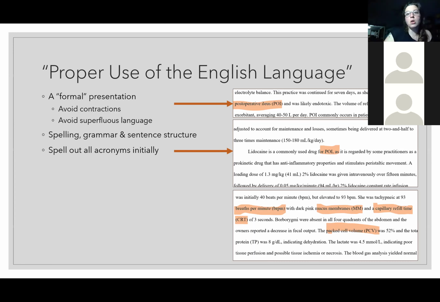So really don't wait until a week before your application is due to start these. Your applications committee can tell. We can tell when you've waited until the last minute and that you haven't taken it seriously. So you have to take your cases as seriously as possible. Give yourself as much time as possible to get this done. Not because it's the end of the world, but because you owe it to yourself to have good work.